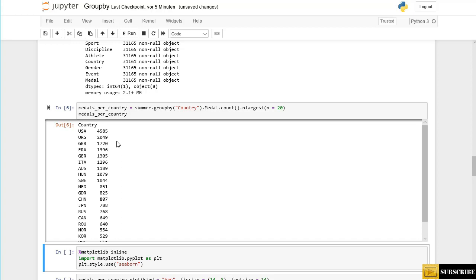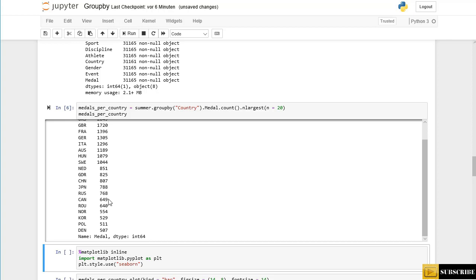No surprise that the most successful country is USA. The second most successful country, I think, is the former Soviet Union, and then we have Great Britain, France, Germany, Italy, Australia, Hungary, Sweden, Netherlands, and so on. On rank 20 is Denmark with 507 medals.